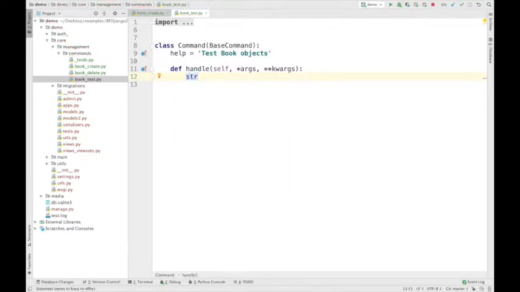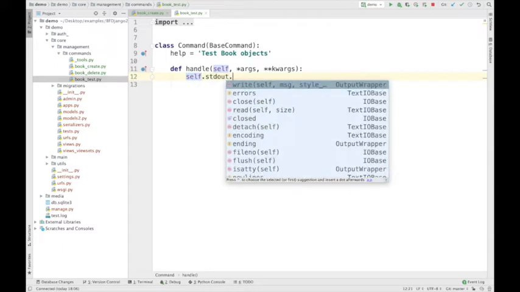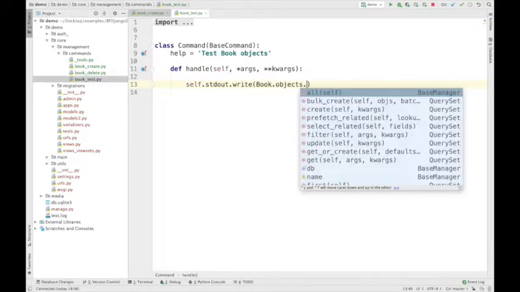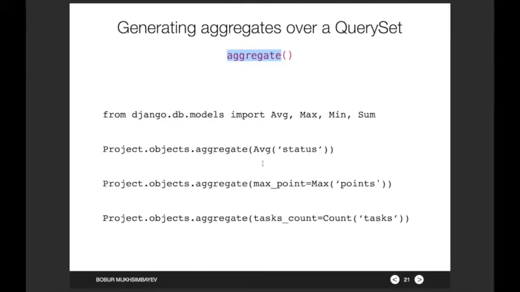In our case, let's print it as a string to the output. Let it be Book objects aggregate, with several types from the model which are available here: average value, maximum value, minimum, and sum.